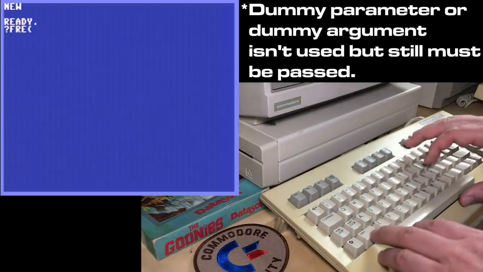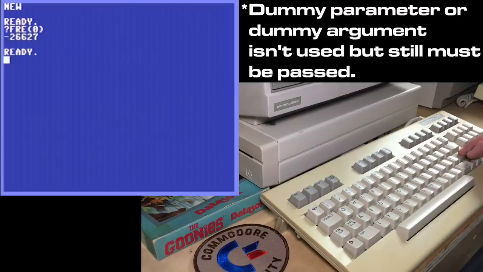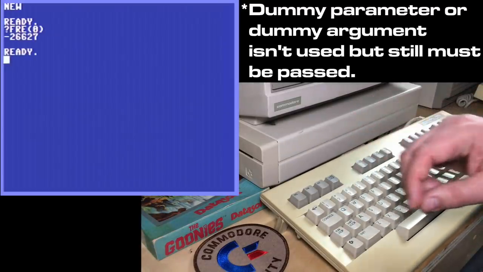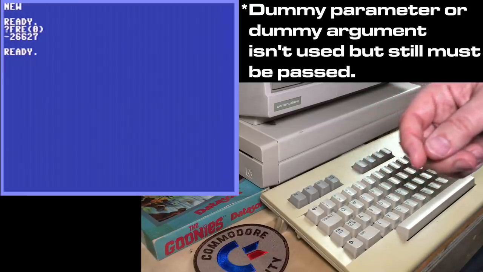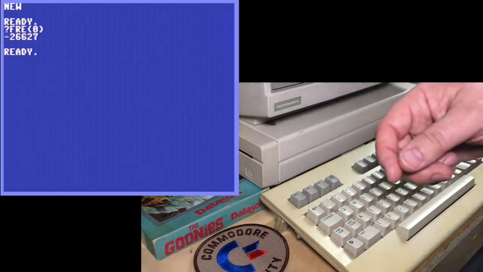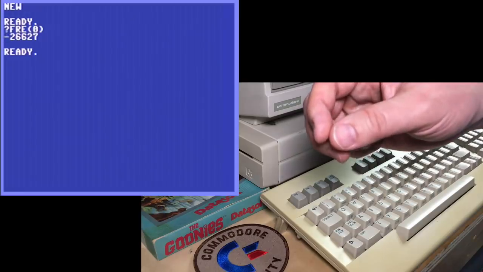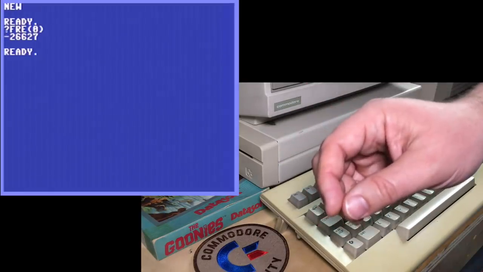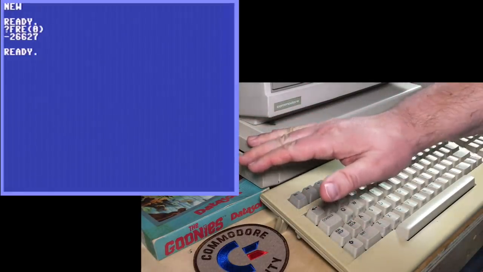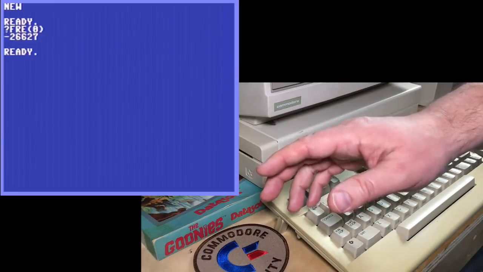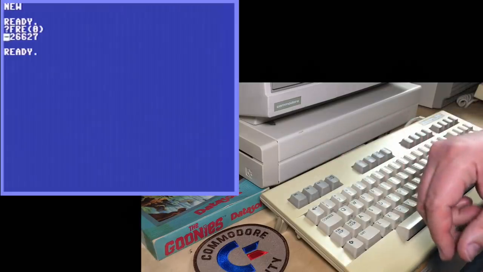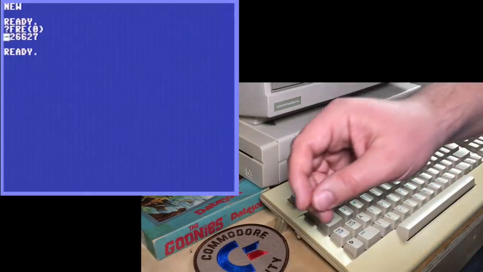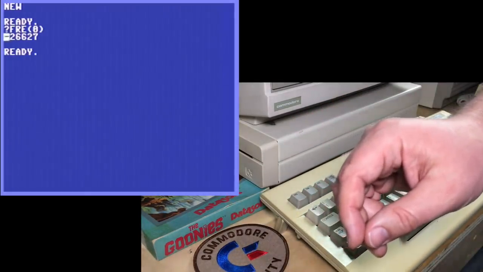Now, it actually requires a dummy variable in there, and it'll print. There's a couple quirks here. This is actually reporting back the number of bytes we have free, but it's a negative number. It seems that when this function was first made, it was used on the PET, which had a maximum of 32K of RAM, then the VIC-20, which had roughly a 32K limit as well, 35K. So you would probably never see that negative number.